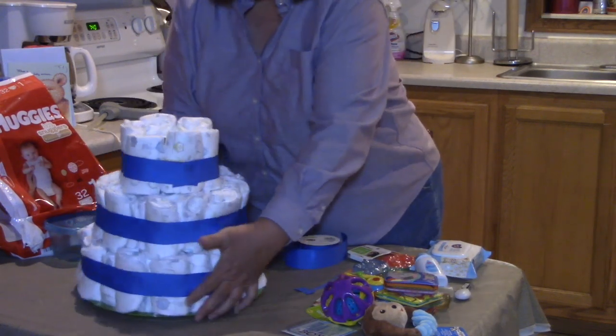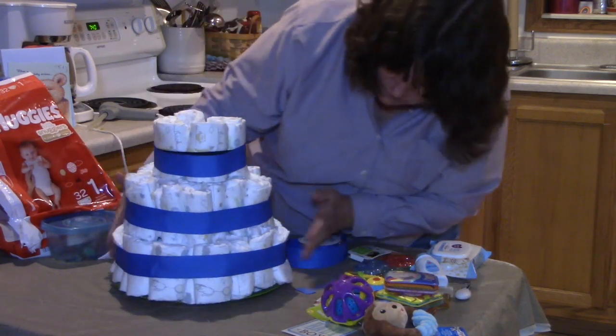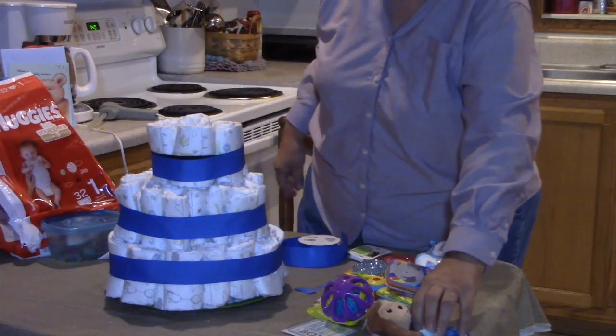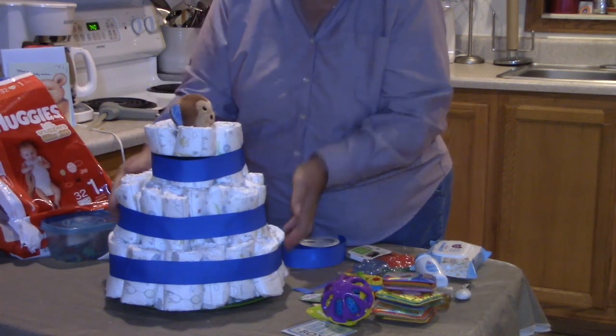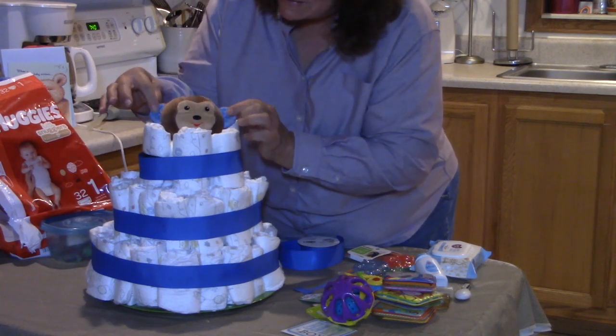So there's my back, there's the front, okay? Alright, and then all cakes need a cake topper. And what I like to use for my cake toppers are rattles. But yeah, it'll fit in there. See my little cake topper, the little monkey? Isn't he a cutie?